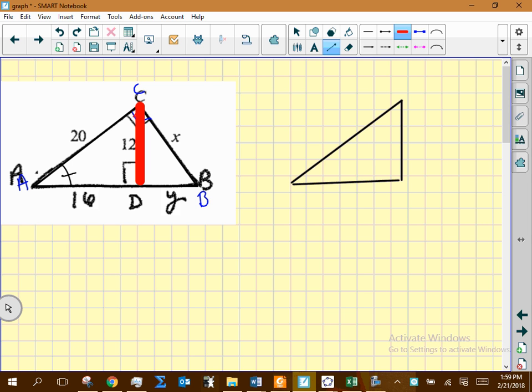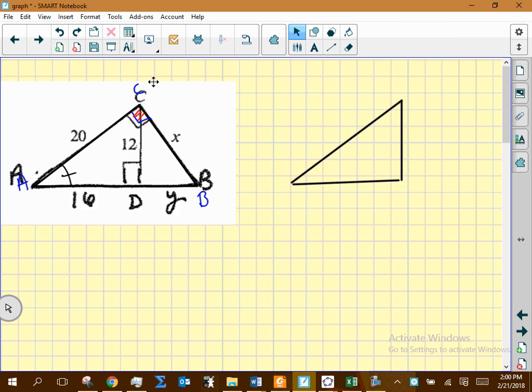So when we have that altitude drawn inside a right triangle like this, there are some relationships that exist. And one of the relationships that exists always, no matter what right triangle you're dealing with, is the fact that 3 triangles get developed, and those 3 triangles are all similar to one another. Okay. Now, when we talk about them as being similar, there is a notation thing, an understanding we got to pay attention to.